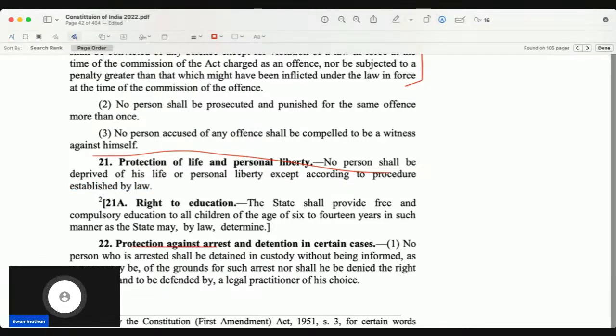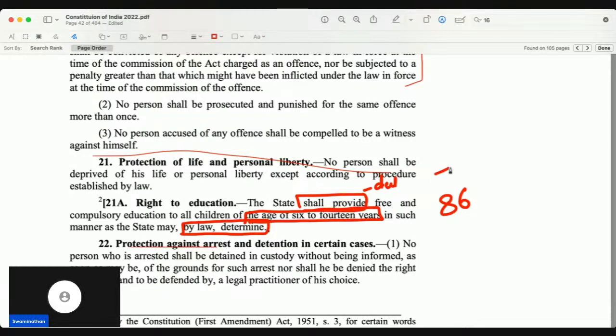But you see herein that after the 86th Constitutional Amendment Act, what happened? It was made a fundamental right, and it says the state shall provide. So it is the duty of the state, and it is the right of all persons. Which kind of persons? All the children who are in the age group of 6 to 14 years. Those children have the right to attain free and compulsory education, of course as per the law which the state may determine.